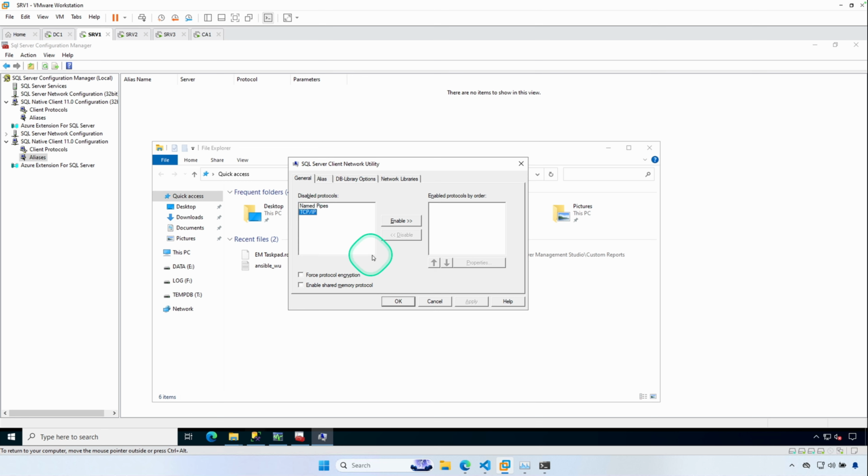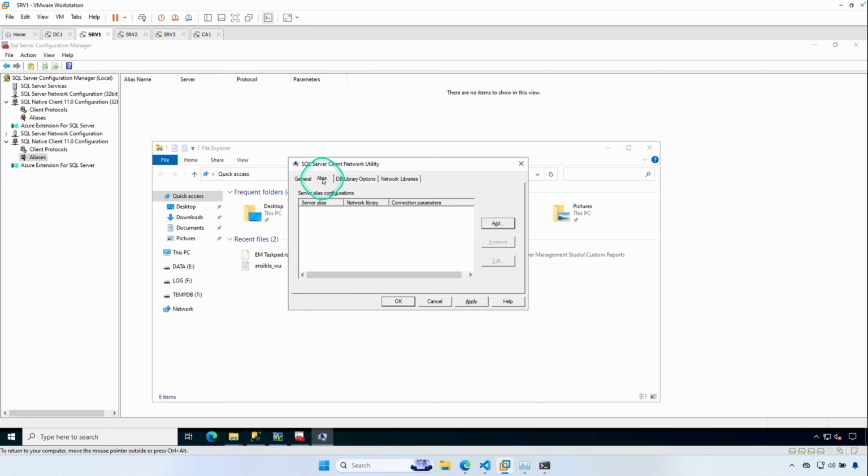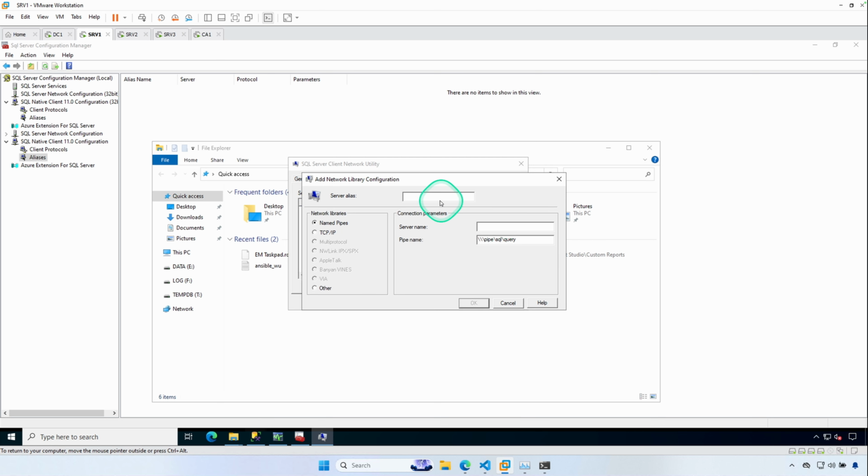We're going to enable the TCP/IP protocol, and then we're going to go ahead and click on Alias, click Add, and then we're going to give our alias a name. Now, this will need to match the server name and the instance name. In our case, it's going to be SRV2\Central.